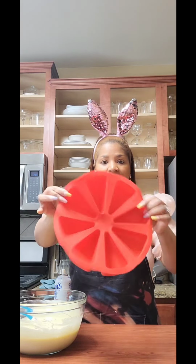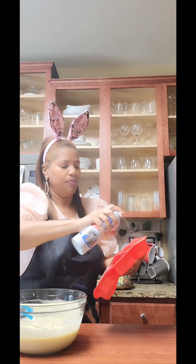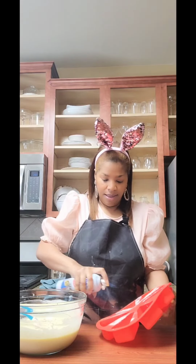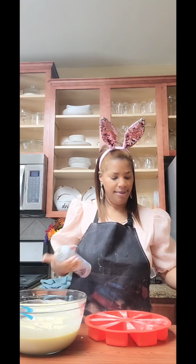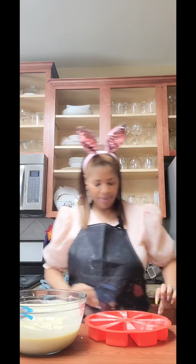Let's take our rubber cake pan here. It says that you really don't have to spray the rubber, but I'm going to spray it just in case because I want my cake to pop out. I just use Baker's Joy, nothing over the top. As you can see, I'm just spraying it in. I want to make sure your cakes pop out. It's a new pan, so I'm using it down to the core. I got a little left in here, trying to get it all out. Okay. Voila!